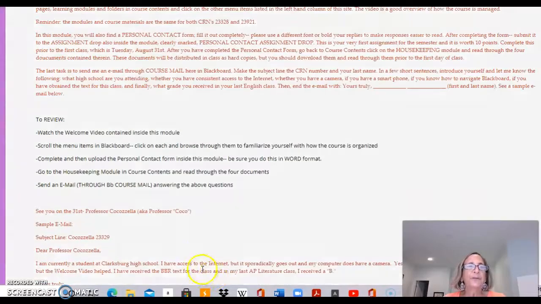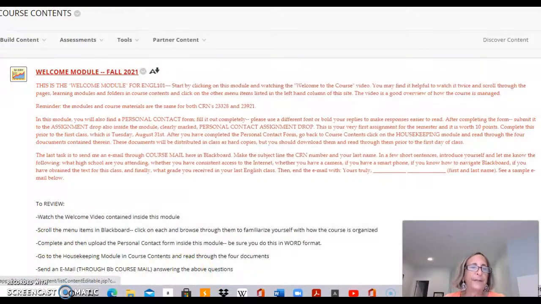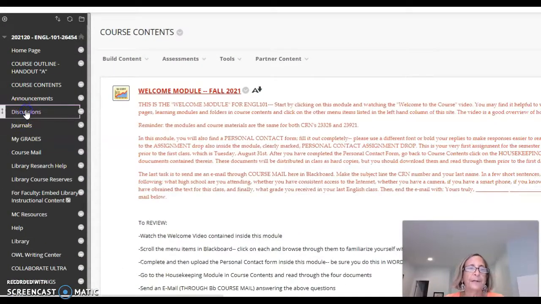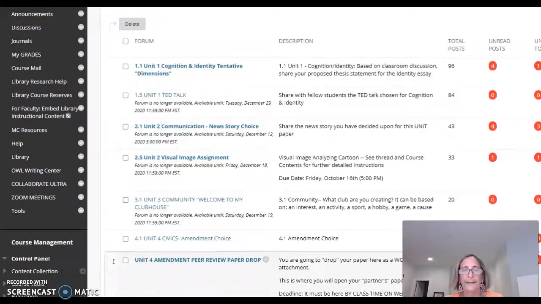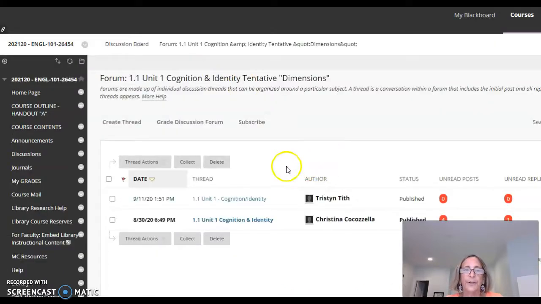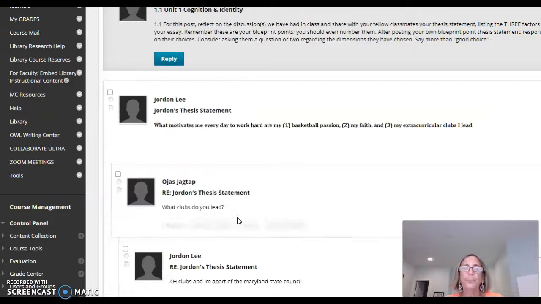Now I'm going to go back into discussions, and this will not be up to date because what I'm going to be showing you is just discussions from an earlier class, but this is what discussions look like. Okay, it'll have the forum, and that's really the title of the discussion, and then it'll have the assignment that it attaches to, and then if you click on the forum and then you click it on, you'll be able to get my instructions for that particular discussion post. And we'll go through this in class, okay?